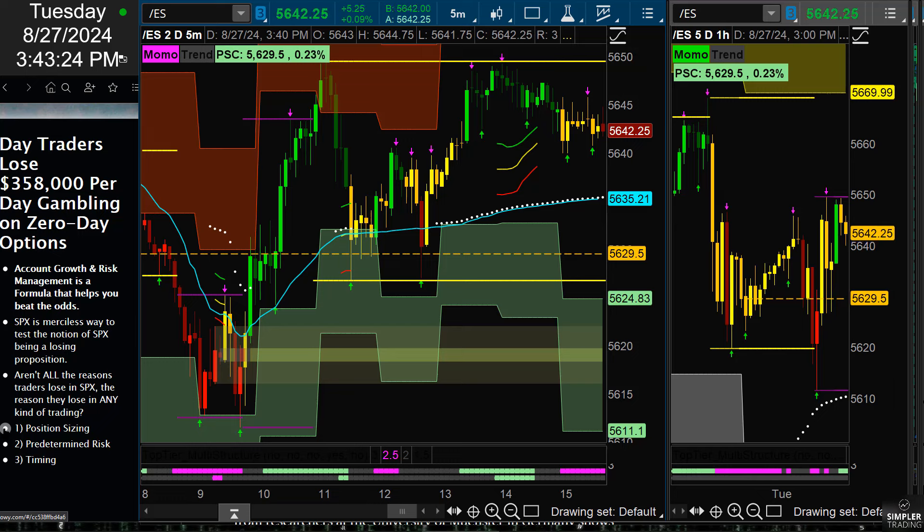There are a few things we've been talking about when it comes to account growth. On the flip side of losing lots of money, what's on the other side of that coin? How do you grow an account? There are actually three things everyone can do to start with to help grow an account. What does a losing trader — not just in SPX — typically do?